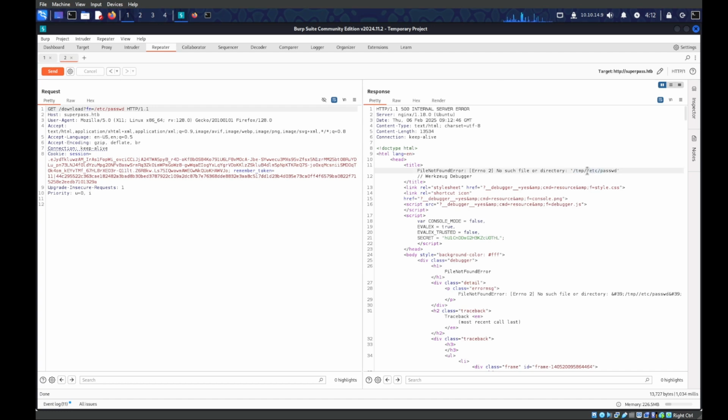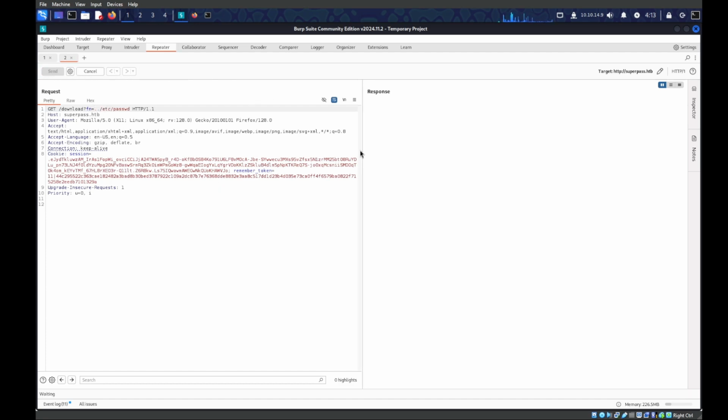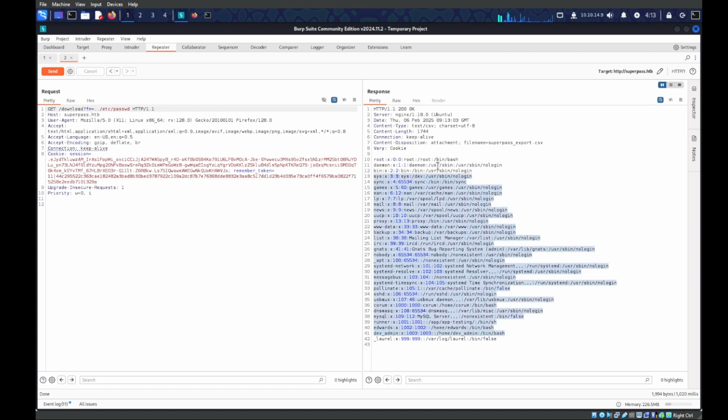To get out of this, this is our input, so we have to add a ../ here, right? That's the exact thing I'm going to do, and then you should be able to read whatever file you put into this. This doesn't have to be a particular issue on its own. Well, it's an issue, but if we can't escalate this to a remote shell, we can't really use it.